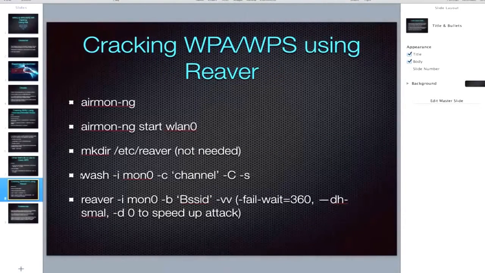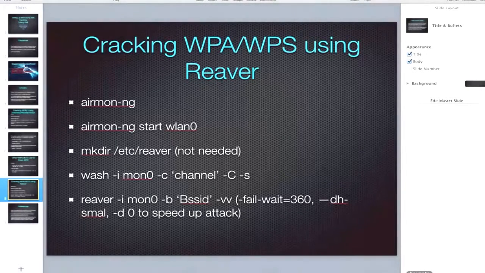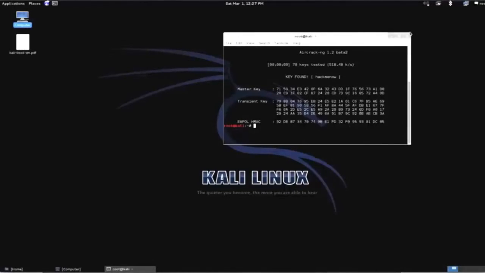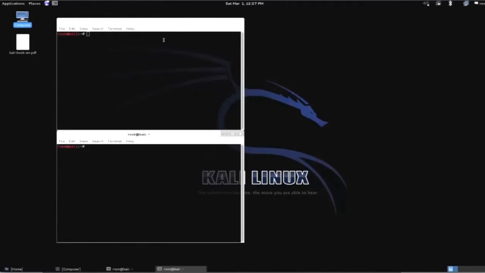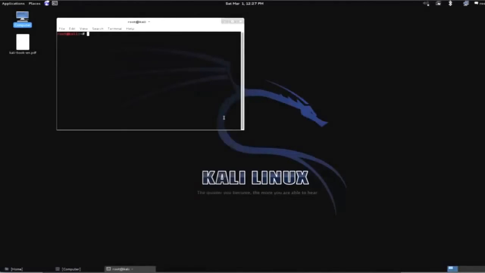Describing using WPS, you can use this right here. You can use this reaver to crack the WPS signal. I'm just gonna show you how it is. I'm not actually gonna do it. I'm just gonna show you right quick how it is.